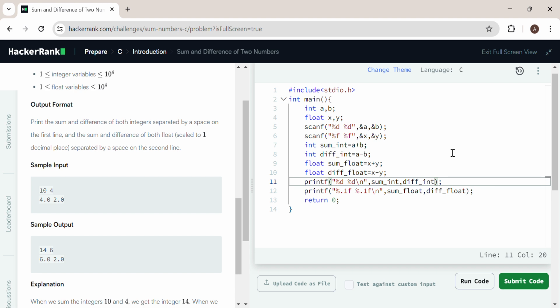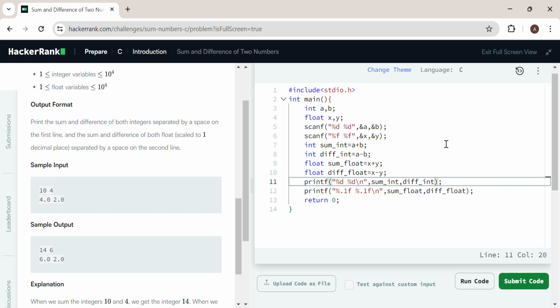Then scanf percentage d: we have used this to read two integers from the input and store them in the variables a and b. Percentage d is a format specifier for integers, and a and b are the memory addresses of the variables where the input values will be stored.